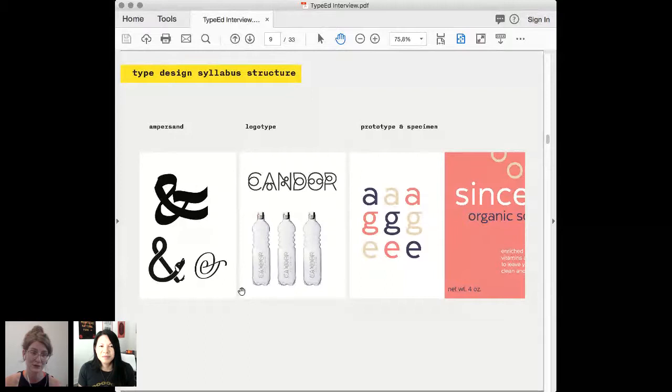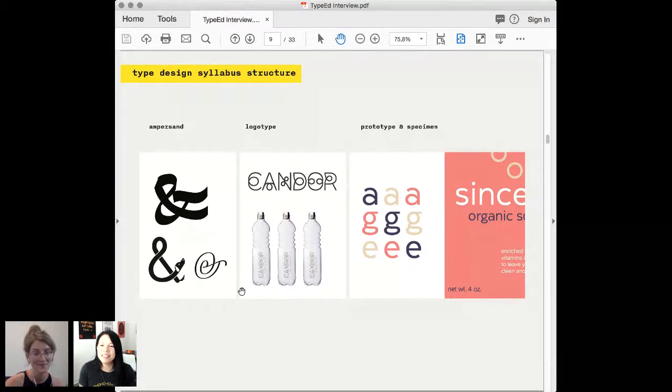So they might have made something that feels really swooshy and kind of brush-like, and they realize, I want to make a sans serif typeface. Obviously I need to ditch some of these characteristics, but they'll take one or two little pieces. It might be just the way that the connections form or the terminal shapes, and pull them into a sans serif workhorse typeface. So they're really just to get them thinking about how you make a set of letter forms work together: spacing, harmony of each individual form, and the relationship between the parts.